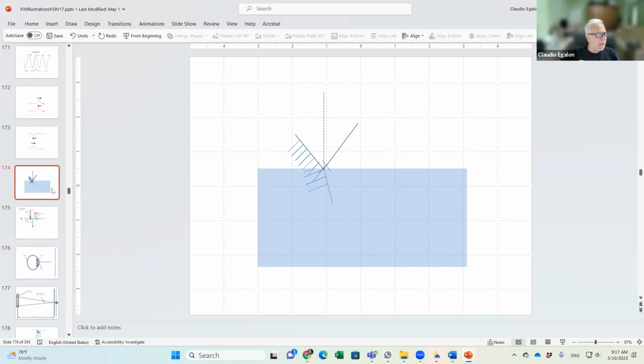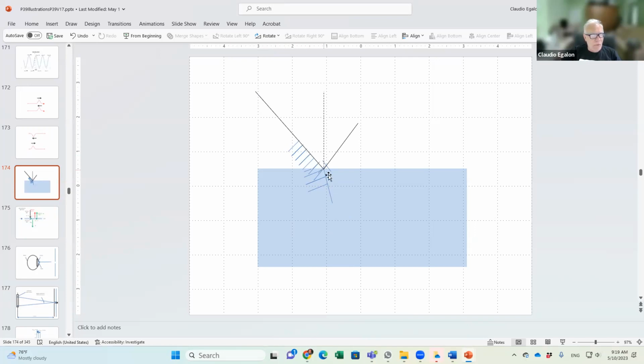Okay. So suppose that you have a light ray traveling, for instance, from air towards another medium. Light traveling in air travels 300,000 kilometers per second. Consequently, air has an index of refraction very close to that of vacuum. It's traveling from air to another medium: glass, plastic, water. What's going to happen? When light enters the other medium, it's going to travel slower than it travels in air. In the case of glass, for instance, light is going to slow down from 300,000 kilometers to 200,000 kilometers per second, okay? And because of this slowing down, the light is going to bend its path as well. Do you see that?